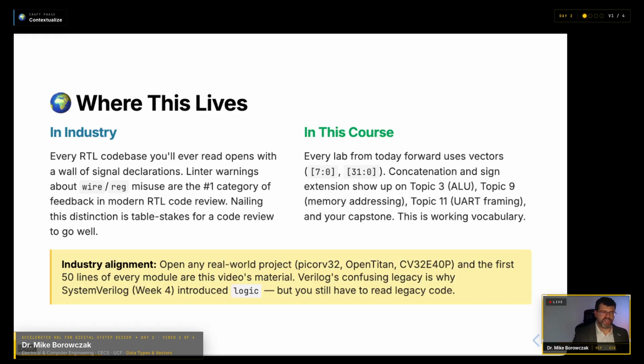It's a historical legacy. There have been updates to the language, technically the superset language SystemVerilog, that provides additional functionality and tries to remove some of this ambiguity in the naming by introducing another data type called logic. But in general, you're going to have to access and read legacy code, so understanding the difference between wires and registers is going to come in handy.